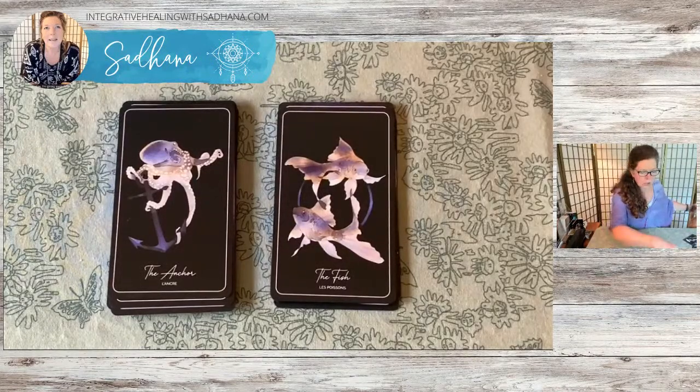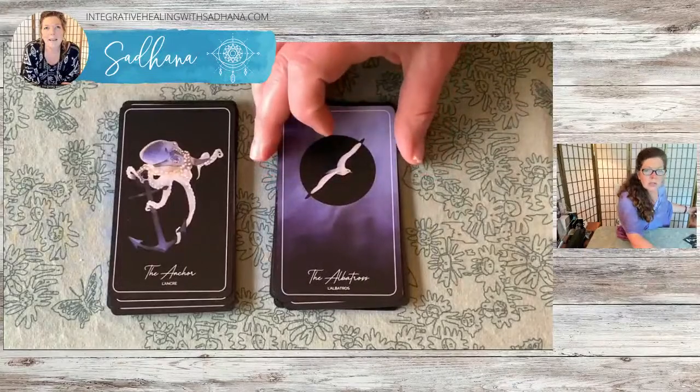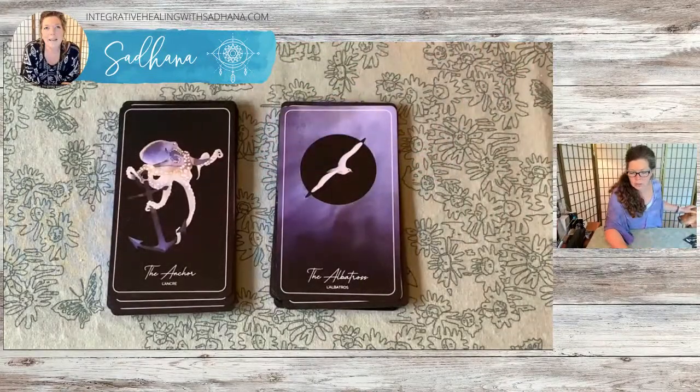And then the final card: instead of the Cross, she has used the Albatross. I'm sure you all know the expression of the albatross as a kind of doom and gloom energy. Her description: the albatross is the truest emblem of what has been earned. As the bird flies alongside lonely ships, it is a welcome relief for tired eyes. Its very existence is a gift, but hung around the neck it is heavy, an emblem for all to see of a callous mistake — retribution, causality, an inescapable path.